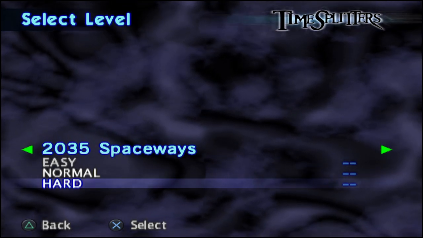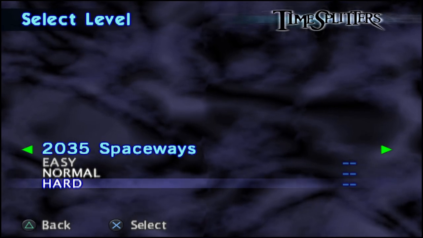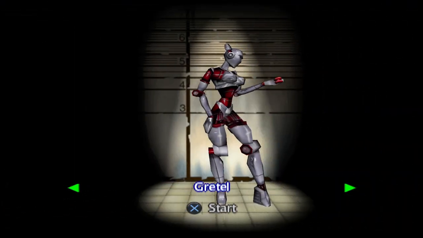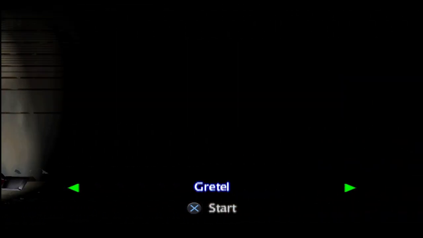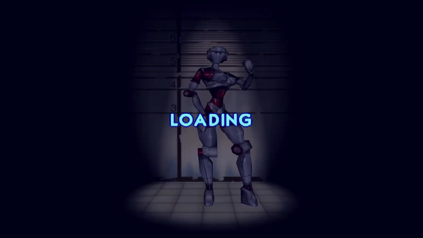What's up, everybody? Welcome back to my Timesplitters Let's Play. Today we're going to be playing the final level of this game, 2035 Spaceways. Let's get right into it. Okay, so we got a broken robot and a robot that's put together. Which one do we choose? Probably the one that's together. Time for a long loading screen.